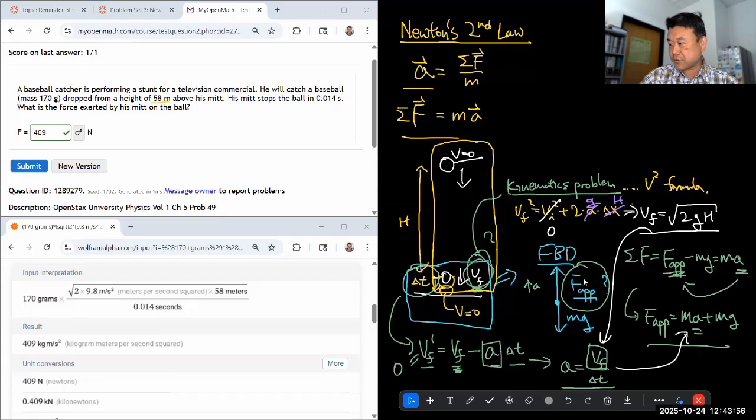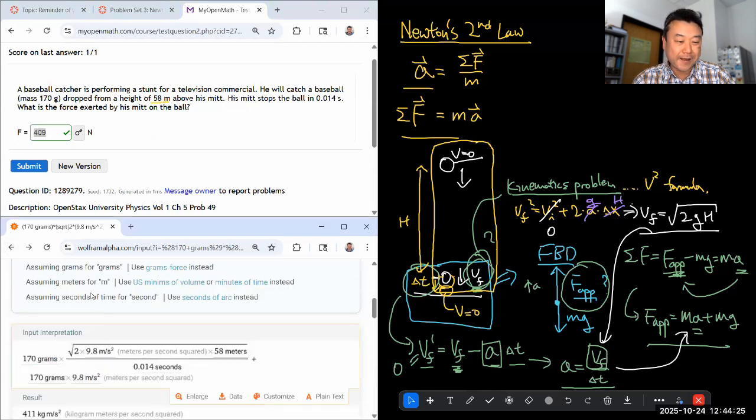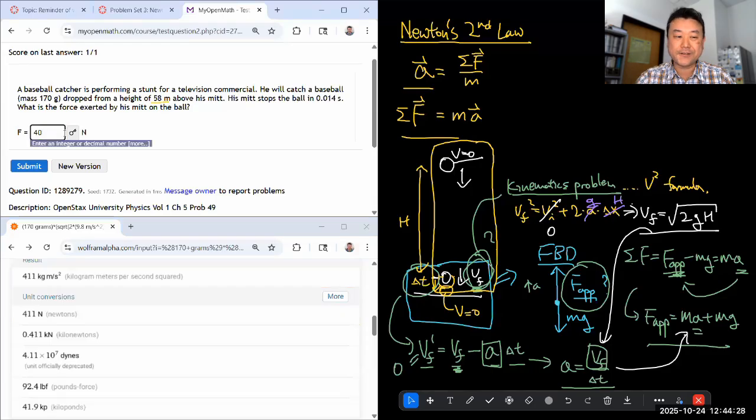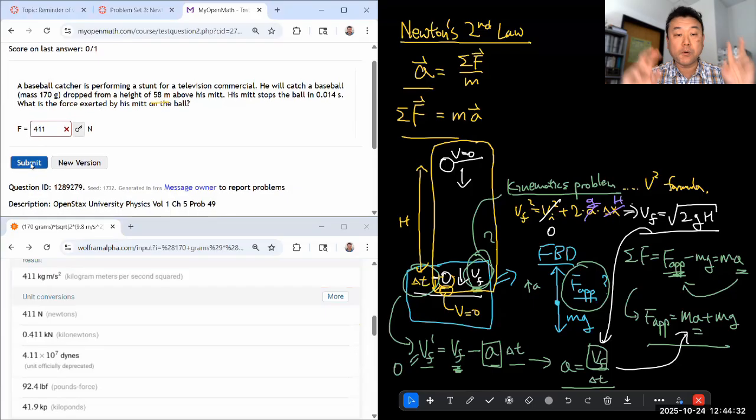So I'll write to the question author to ask them to fix it. So this is the answer that's graded as correct. But I contend my previous answer of 411 newtons is the actual correct answer. And I think once the question writer fixes both the mistakes, then both should be graded as correct, because they are within 1% of each other. I can imagine why someone would neglect gravity here, because frankly, it is negligible. It's less than 1% influence. So both the 411 and 409 should have been graded as correct.